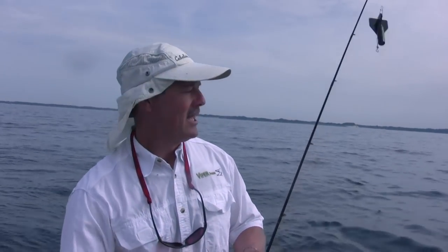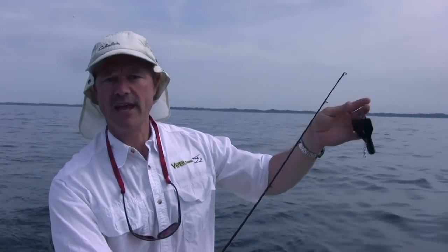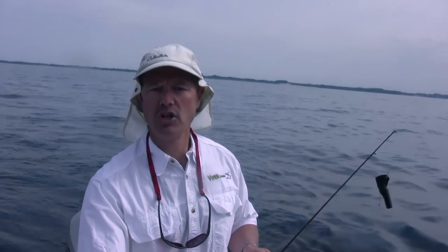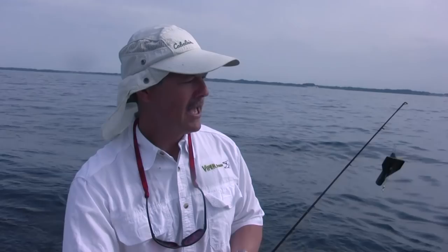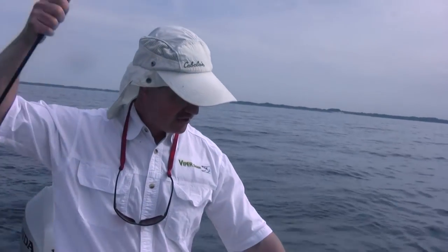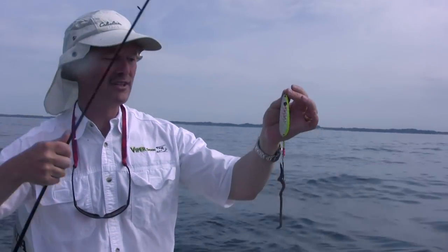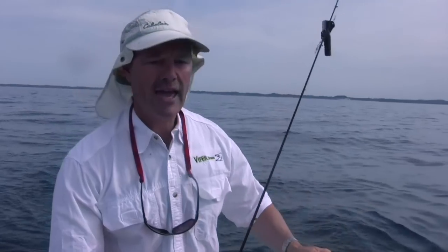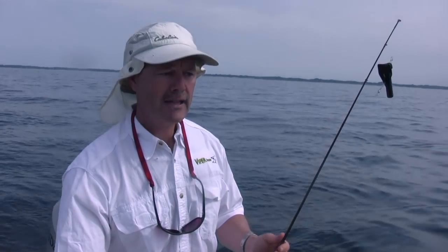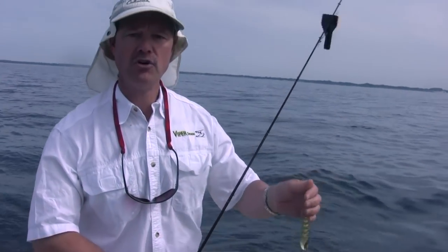We're hoping to hook into some nice walleye out here on Lake Erie. We're running viper spoons today — I've got Claudio with me. My setup is very simply no downriggers; we're using just divers to get the viper spoons down. You can also use Dipsy divers, jet divers, downriggers, or leadcore line — all very effective. I've got one out already running at about 30 feet. It's a 40-foot diver with about six feet of line to a viper spoon. We've got some nice nightcrawlers as bait — ideal for walleye. Because it's partly sunny, I've got a silver viper spoon out, since silver works really well with sun, and gold works really well with clouds. This one has a gold back to it, so we're going to run that one out.